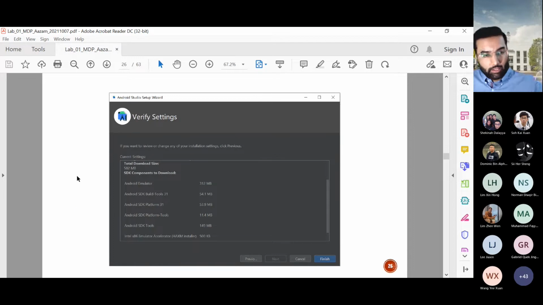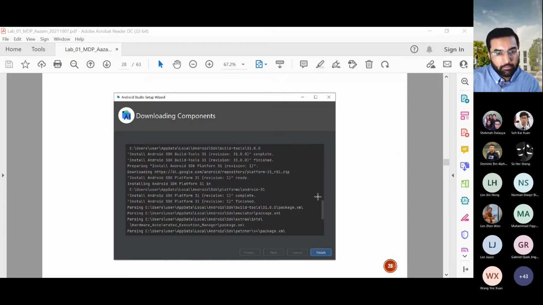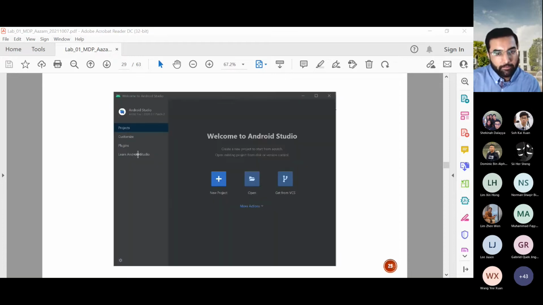Okay, when am I going to eventually have a ready-to-use Android Studio? So many next and finish and all that stuff, downloading. It's quite time-taking, but this is how life is. 582 MB. I do need the Android emulator, so let's do that. SDK build tool, yeah, okay, let's do that. Please do that, finish. Oh my goodness, start downloading. Wait for it, it will take some time. Finish, finally, thank God.